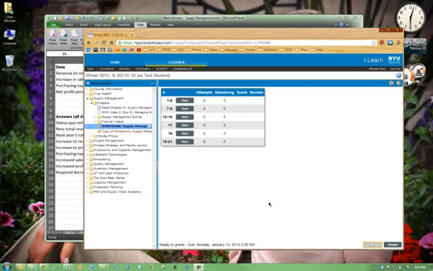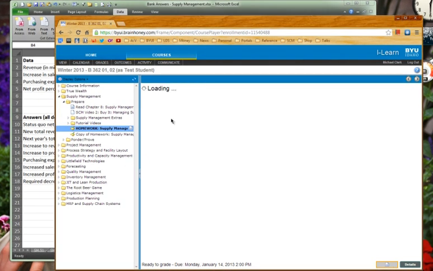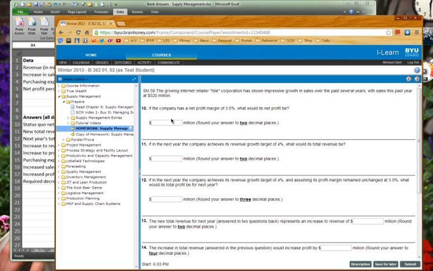Now, the reason I'm doing this supplemental tutorial video is because the format of this type of problem in the homework is different from what you find in the textbook and the other tutorial video. So we're going to jump right into the homework to show how this type of problem can be worked according to the formatting in the homework problem.